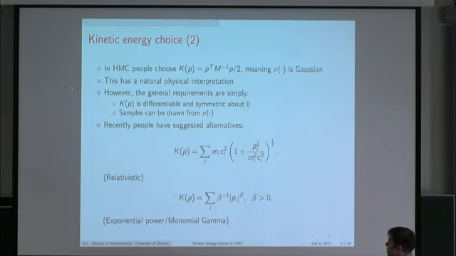To choose this family of kinetic energies which corresponds to the momentum distribution following the exponential power distribution of Box and Tiao, or a multidimensional version of that. They suggested the fairly natural idea that you could pick beta to be anything you want here, so beta equals 2 will be the Gaussian choice, but actually you can vary this. Varying beta is going to allow you to vary the tails of your momentum distribution in an arbitrary fashion. For both of these pieces of work, the kinetic energies were suggested, and then some numerical studies were done. There were some scenarios where it looked like maybe this particular choice was more beneficial than the Gaussian.